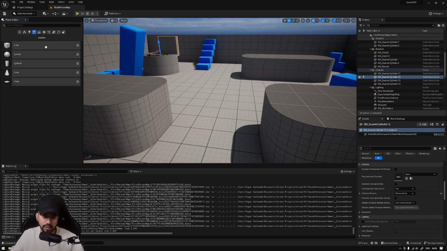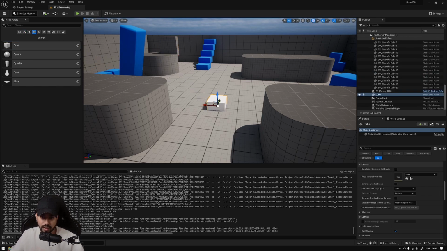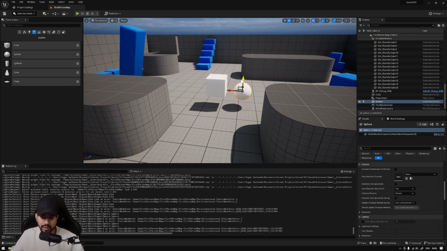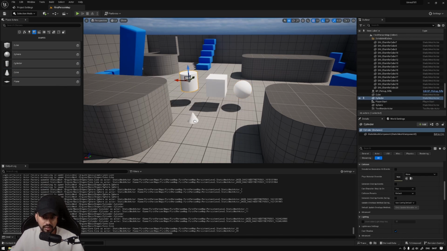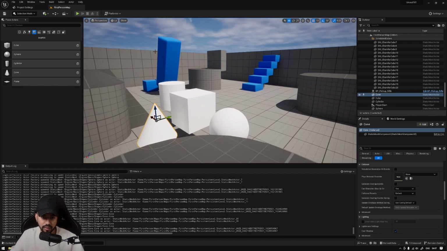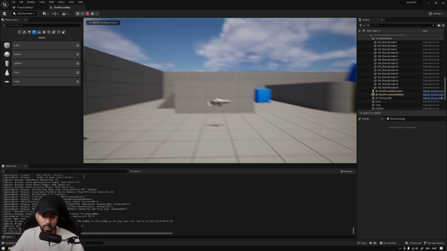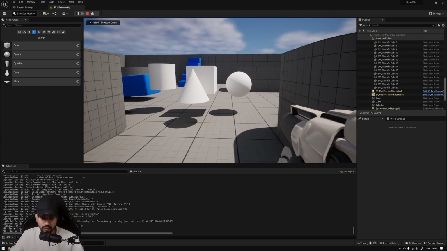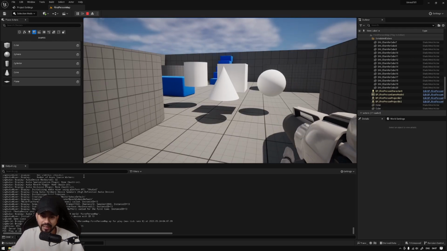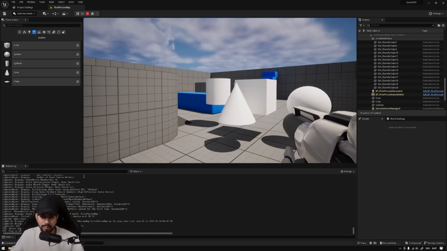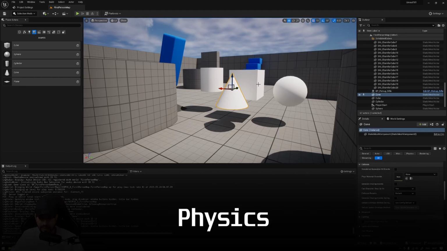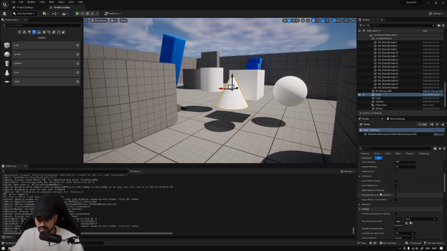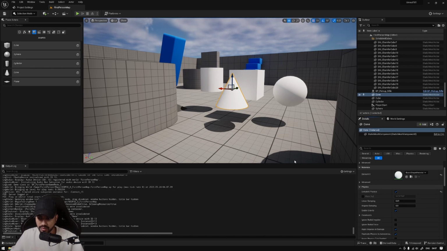Let's go to shapes and let's select a cube and bring it in our level. Let's select a sphere and bring it in our level. Let's select a cylinder, bring it in our level. Let's select a cone, bring it in our level. Now let's press play again. Now I can directly start interacting with these objects. If I'm hitting the sphere, the ball bounces like it's hitting an actual sphere. Now I can just select this cone and set its physics simulation to on.